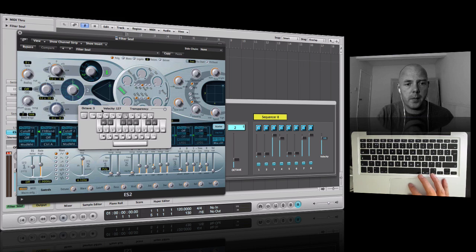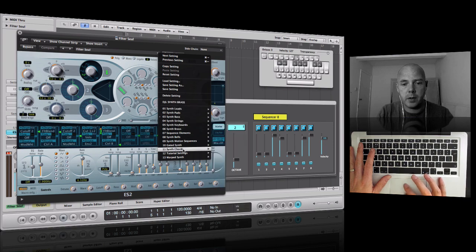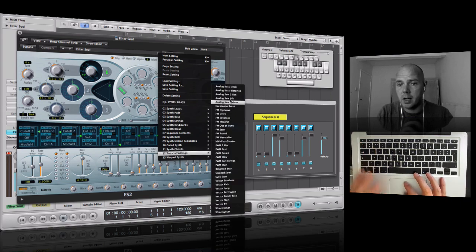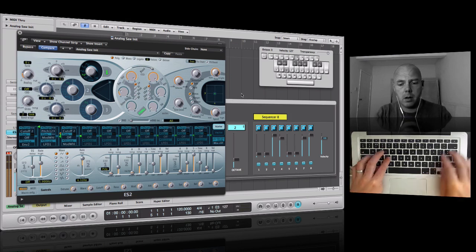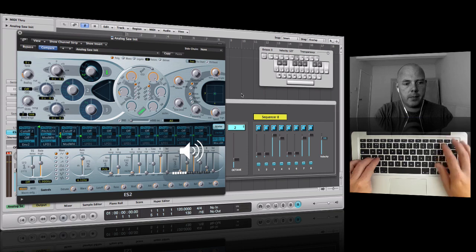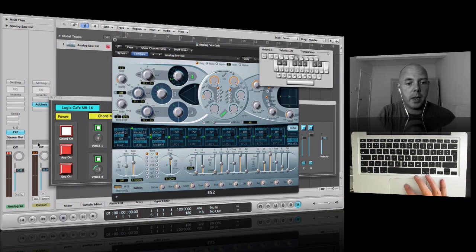This is the default preset that comes with this, and I'm going to drop this down. I'm going to start something new. So I'm going to go tutorial settings. Going to go for the analog saw initialize. This is a great kind of blank canvas when you're creating sounds. Just going to turn the volume down. Just to let you know, on the output here I've got the adaptive limiter so that we don't get too distorted coming into the screen recording software.